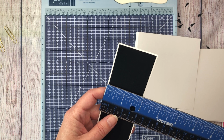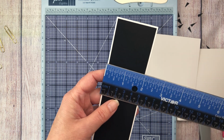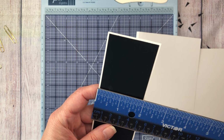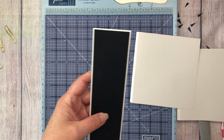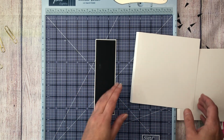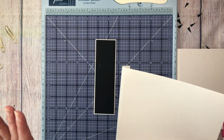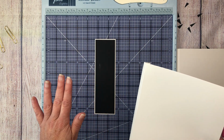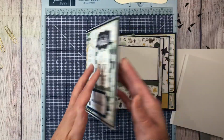So from the edge of your spine, which is this white paper, it's about a half inch, okay? You don't have to get it exactly. I mean, you want it very close, but if it is not exactly a half inch, it's okay, honestly. I'll show you why in here.